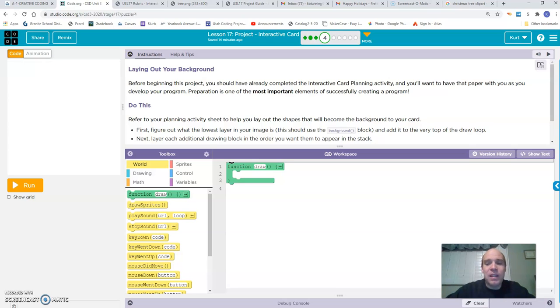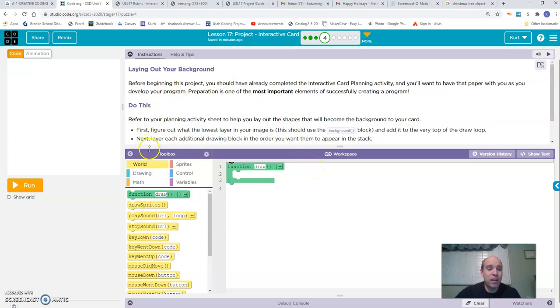And so that would be the card that I would want to create if I were doing this project. So you've got to have a good plan, and then you're just going to go through each of these steps to create your interactive card.